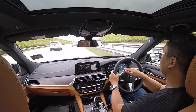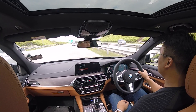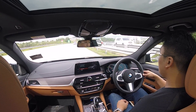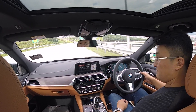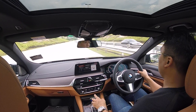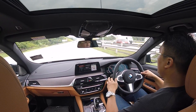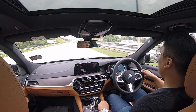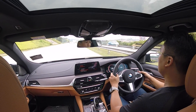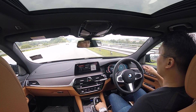Going at about 100 km/h in sport mode, I'm at about 2,000 RPM. Let's go into comfort — the RPM drops to around 1,005 RPM, and I'm already in 8th gear. In sport mode, the RPM goes up to 2,000 — I'm in 7th gear. In sport individual with manual override, it drops to 6th gear.